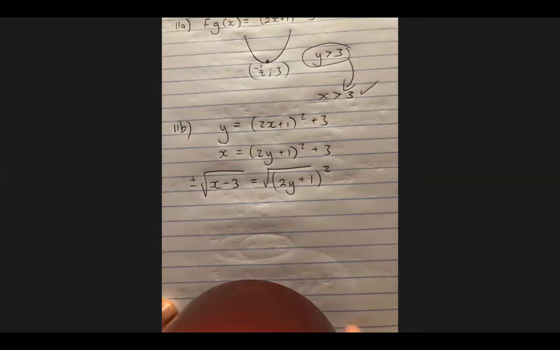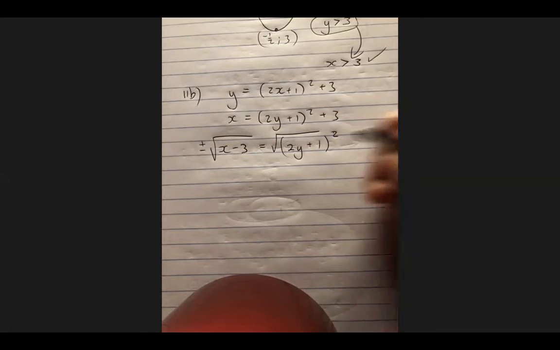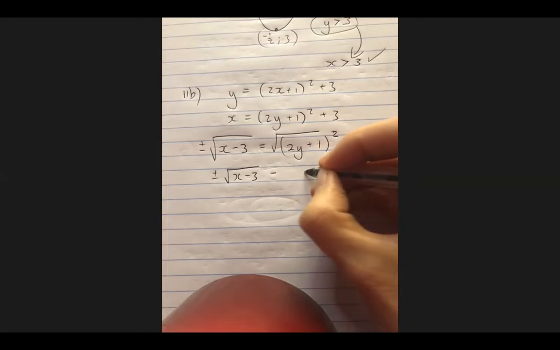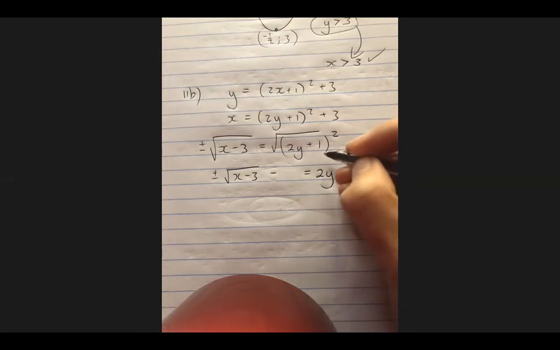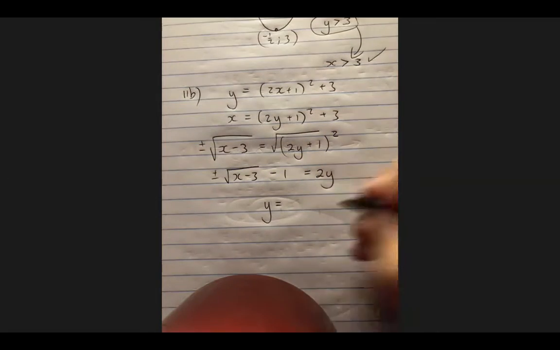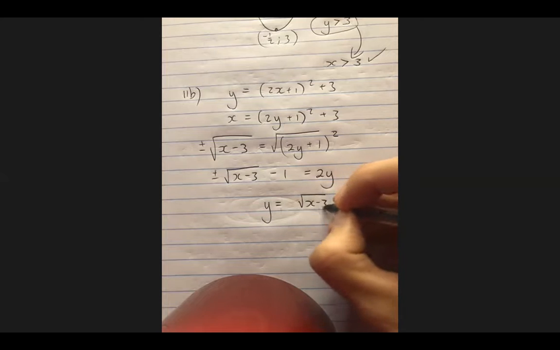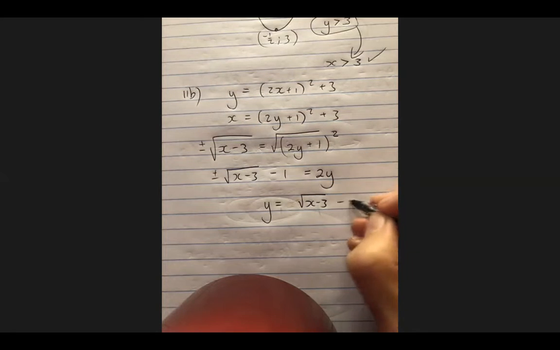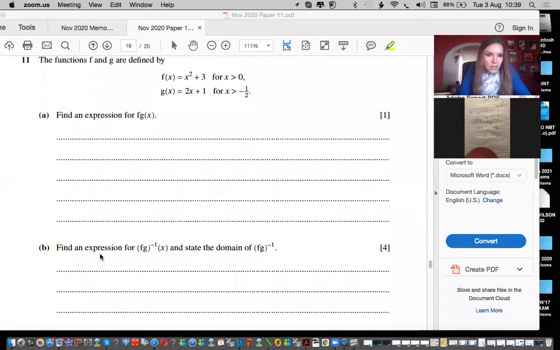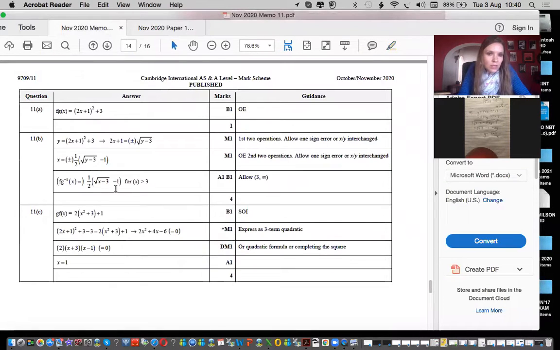And then what we need here in our final one, we've got plus minus root x minus 3. The square root is gone now, so we've got 2y. This one can come over. And in the final step, I can take this, x minus 3, you can choose the positive option, minus 1 over 2. And we've already got our domain. Just want to quickly see if that is what they wanted. The inverse, so they just wanted inverse in any form, and then also the domain. Fantastic.